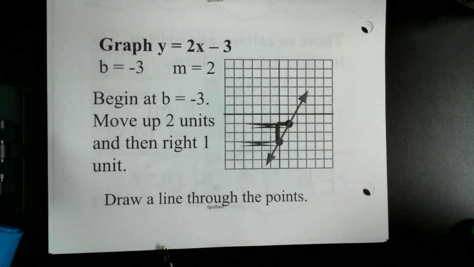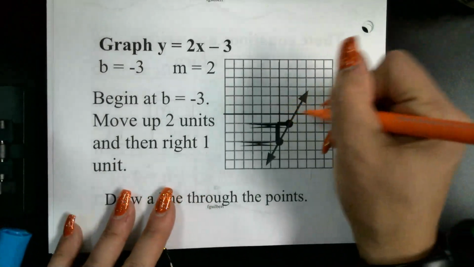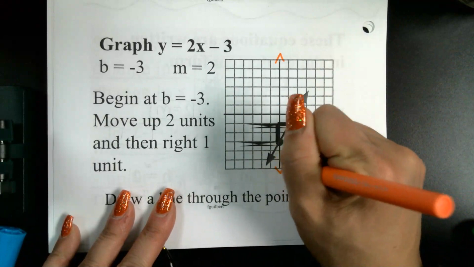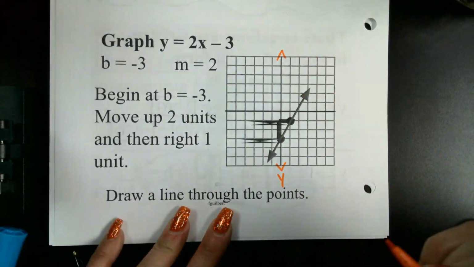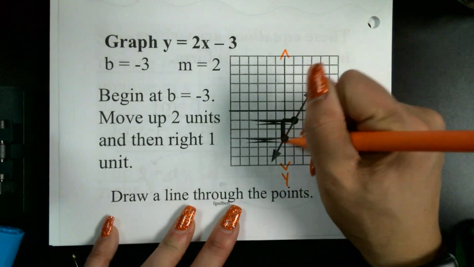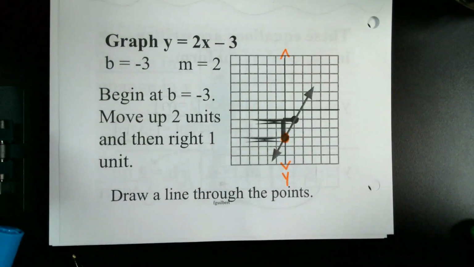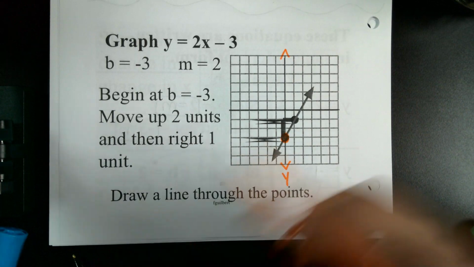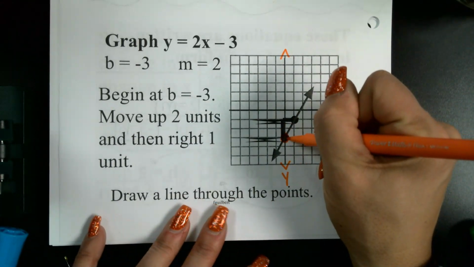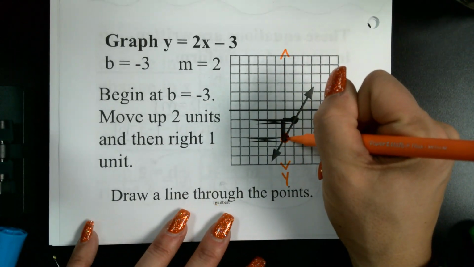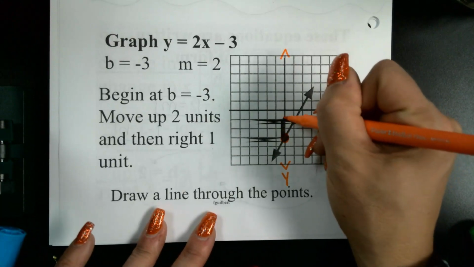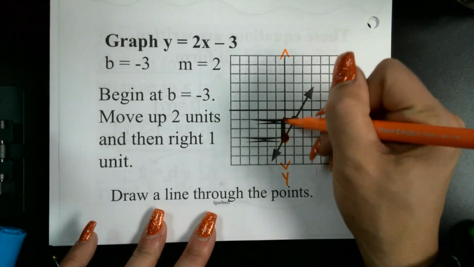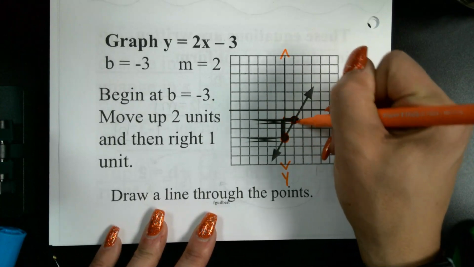So they plotted, you can't really see this, but let me make sure you guys know that this vertical line, that's my y-axis. They plotted the -3 first, okay? And then once they did that, all we have to do is count. So if you guys can count to like 9, this should be super easy. You're going to go 1, 2, 1. So I went up 2, right 1, I put a new dot.